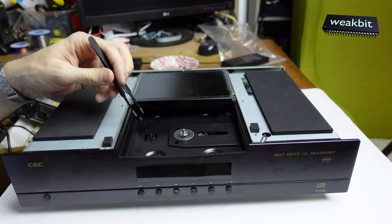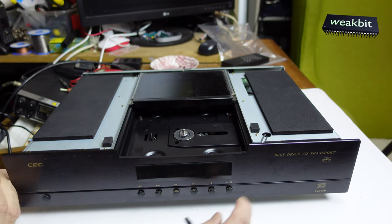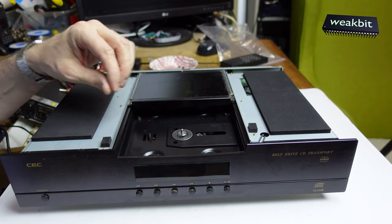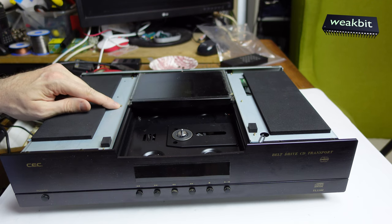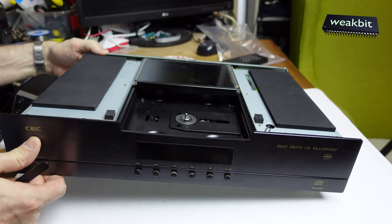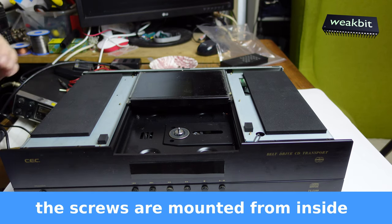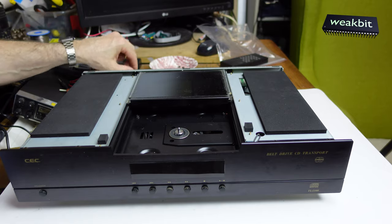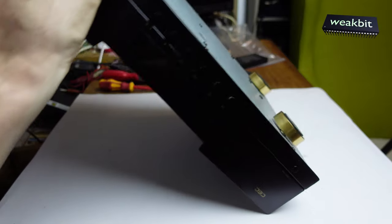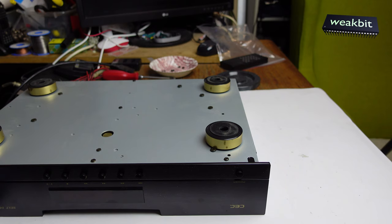Look. This is crazy. It's a belt drive CD transport. Now the belt is here. And the fantastic thing is that this is mounted like this. I must unmount. It's hard. I must unmount it in both directions, huh? I think so. Not so easy. Why did they build it so complicated, huh?